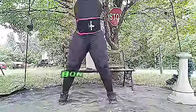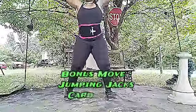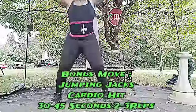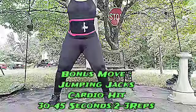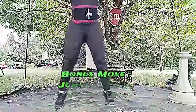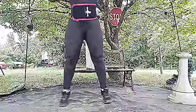And the last and final move is a bonus move, which is jumping jacks. This is basically to hit your cardio. We all know there is no weight loss without adding cardio. So make sure you get your cardio in, ladies. And that is it. We are done.